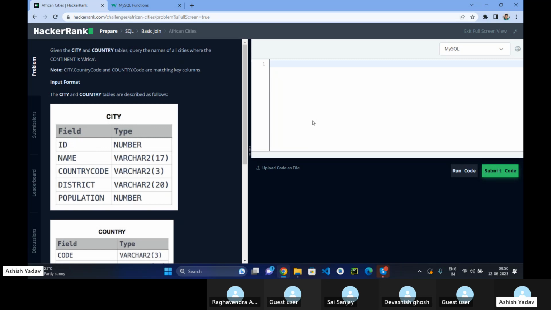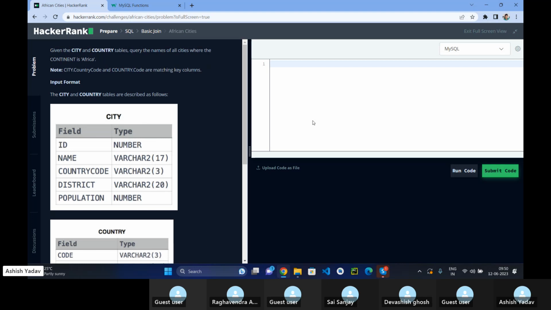Then we talked about the different types of joins. Let's start with inner join first. There were two concepts, matching and non-matching, right? Inner join means only the matching rows from both the tables.